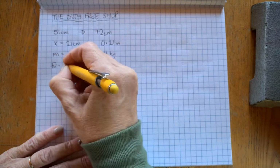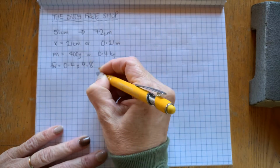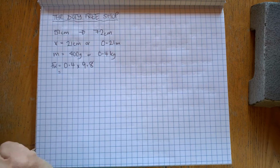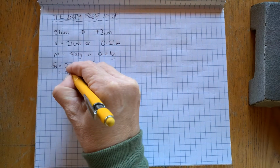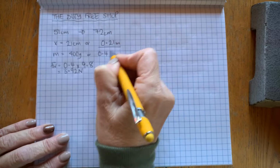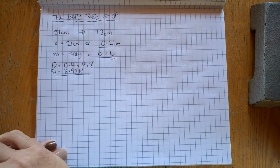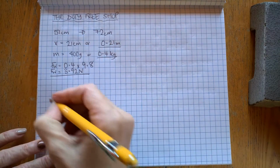And let's just calculate the weight force in case we need to use that later. 0.4 times 9.8 is 3.92 newtons. Okay, so we've got a spring extension, we've got a mass, and we've got a weight force there. Hopefully we've got all the things we need to be able to answer this question.